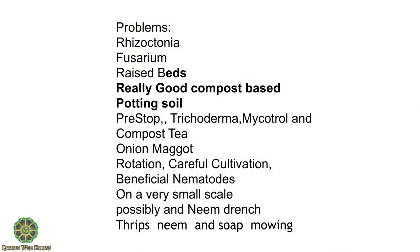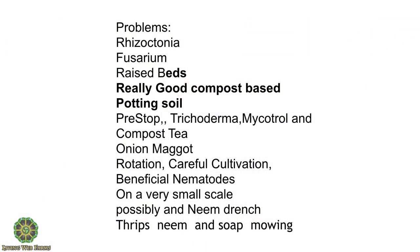Once in a while it wasn't diverse enough, or there was enough of a load coming in. I actually thought this was probably going to be Fusarium, but it turned out to be Rhizoctonia, which surprised me because that's usually not a disease in a diverse soil. The first solution is drainage, so raised beds help. We have raised beds, but it didn't help enough. It wasn't even raining that much when we had it. If the soil is too dry, just like too wet can be a problem. If you think damping-off diseases like Rhizoctonia are likely to be a problem, there's a technique to address it.